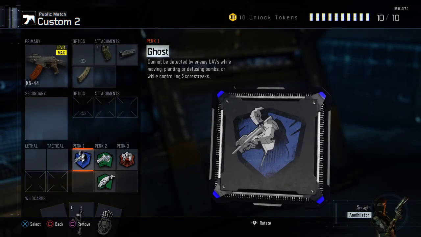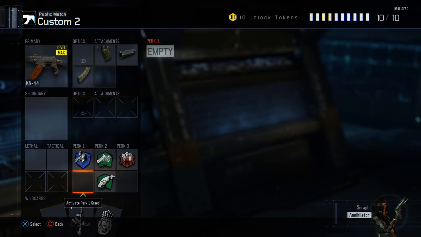Now, you don't really want to run Ghost without a silencer and vice versa. I'm really going to have to go more in-depth, but yes, you want Ghost. Because when they've got the UAV up, it's not going to target you, and that is amazing.